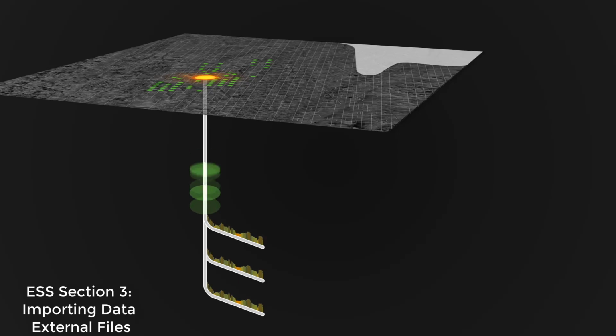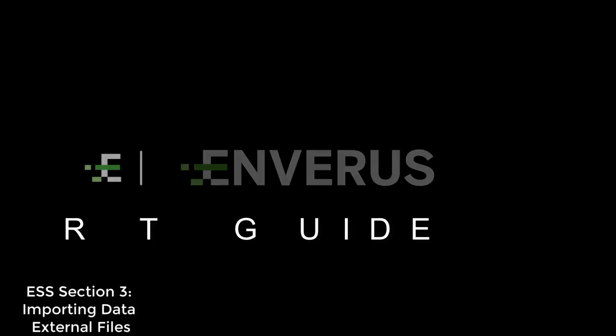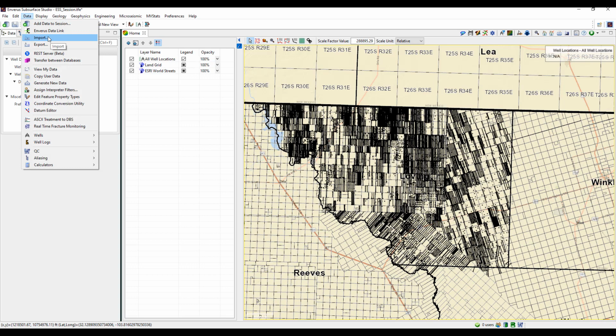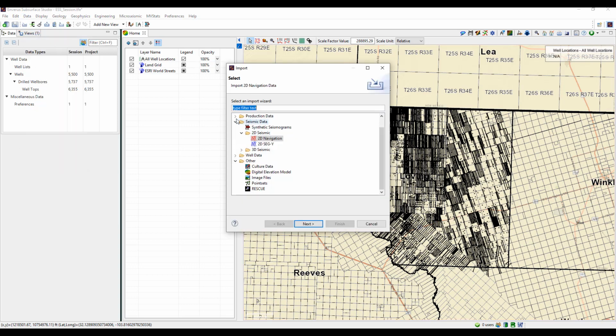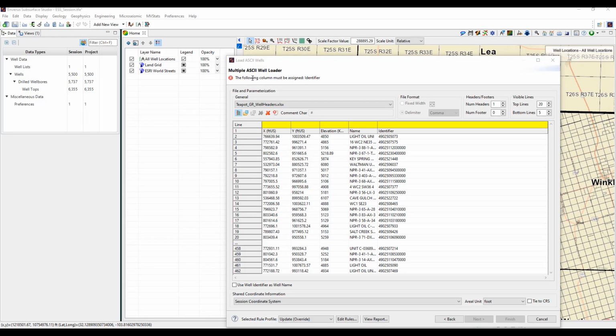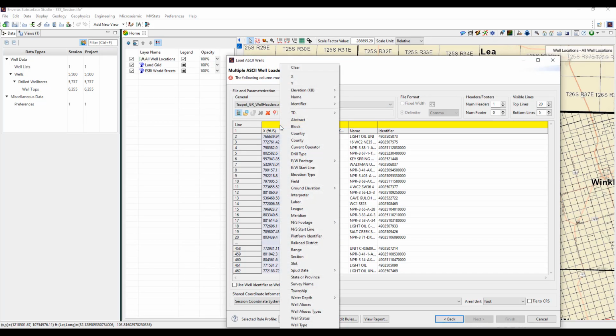All external data file importers are accessible from the Data Import menu option in the upper left corner of ESS. While ESS supports many common standard and bulk formats like SEG-Y for seismic, Alias for well logs, and OWX for well data, most data types are easily imported as standard ASCII or Excel files. Each import wizard is generally self-guiding and will prompt the user for any information that must be assigned to column headers or data fields. Note yellow cells before proceeding to the next step.